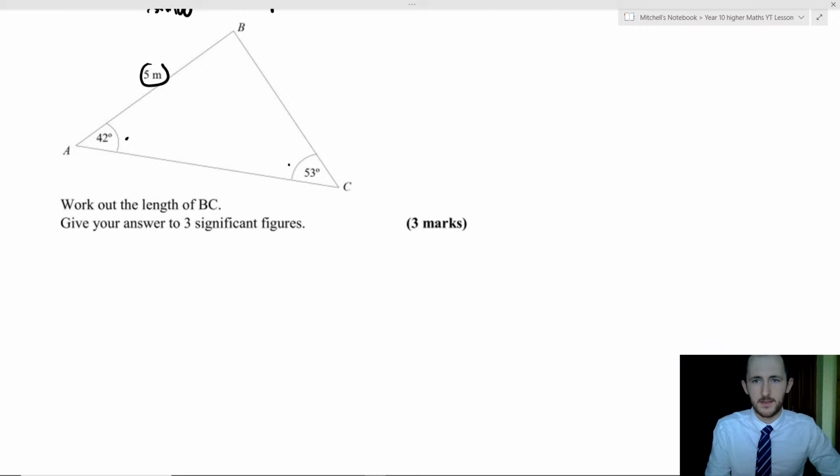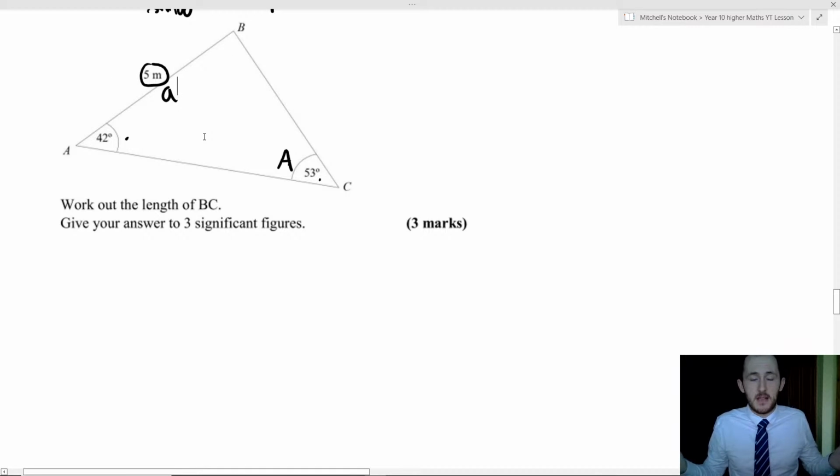So again, do we have a side and angle pair? Well, I have this 5 meters, which is opposite the 53 degrees. So let's label it A, opposite side A. You might be thinking, what if we just use the letters they've given us? It doesn't matter. If you want to use the letters they give you, totally fine. We can change this to a C, because the letters don't mean anything. The only thing that matters is you have an opposite side.